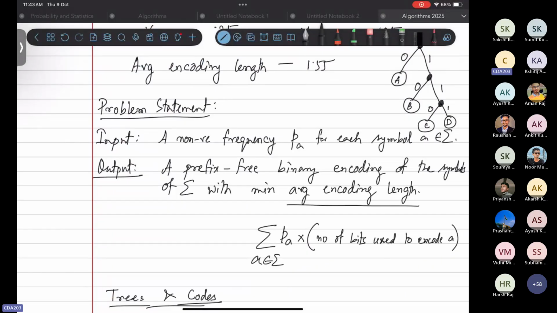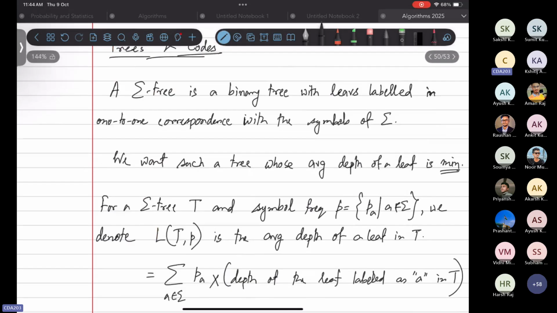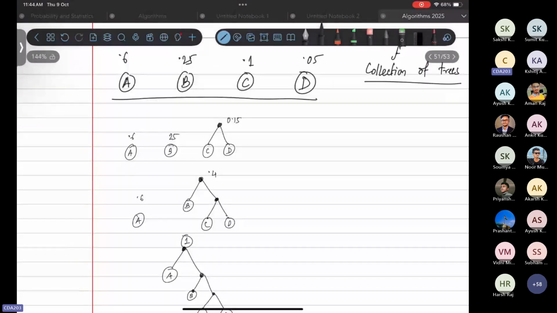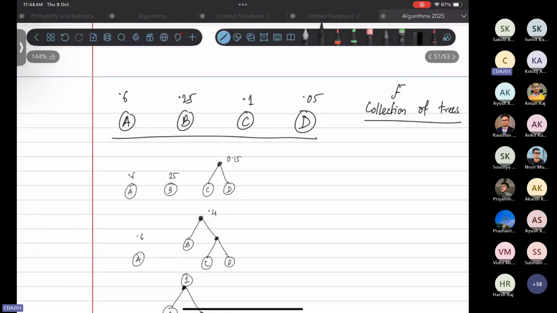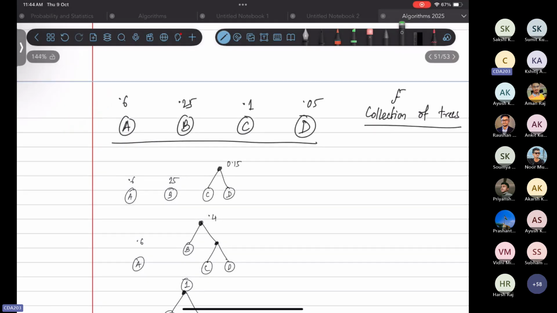I didn't mention it here, but this is for each symbol A in this alphabet. And what's the size of this? Let's assume that the number of elements in the alphabet is n. So can you tell me initially how many trees we'll have? Initially I'll have n trees, right?